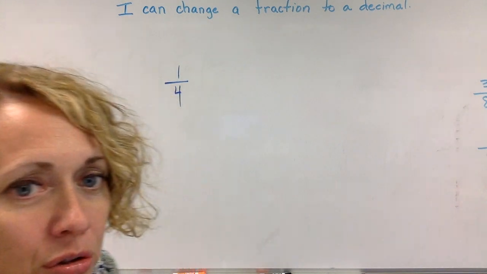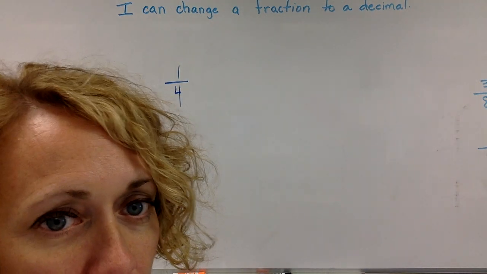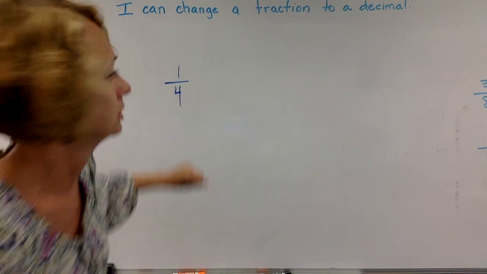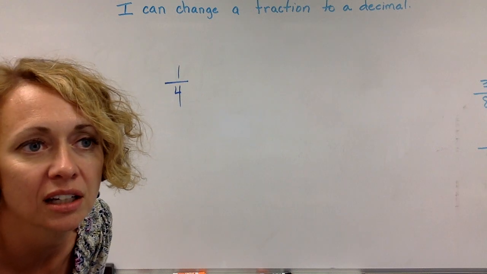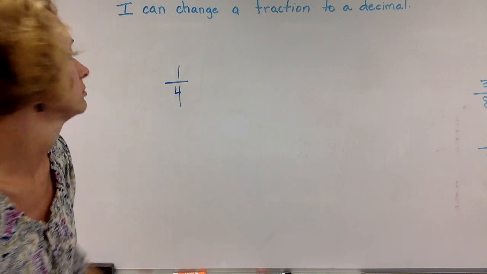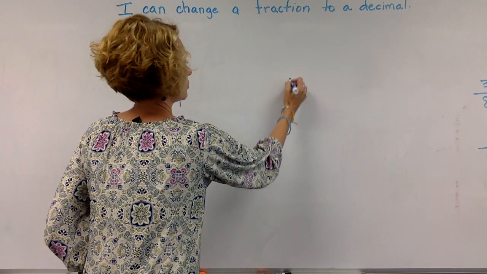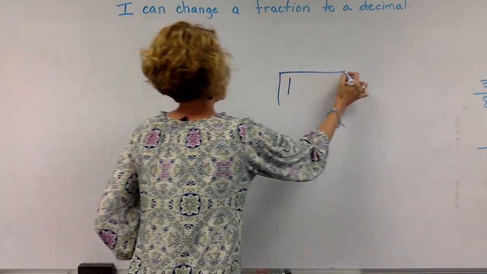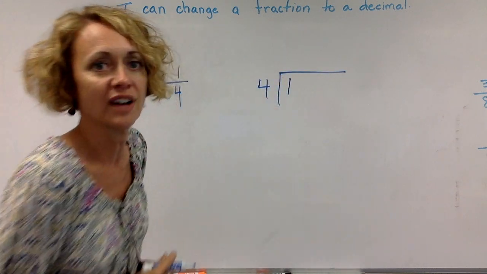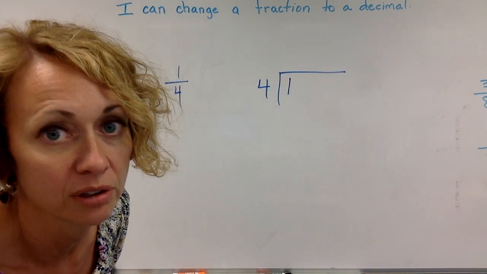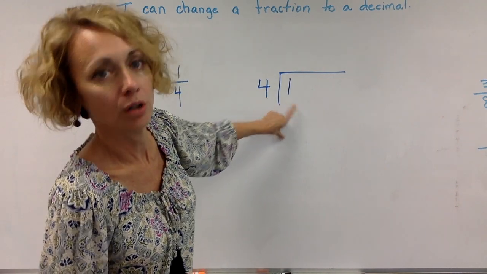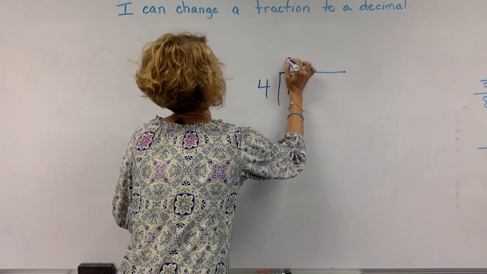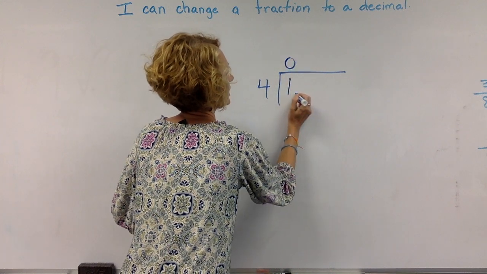So the process that you go through is that you remember that a fraction means division. Numerator divided by denominator, and you set that up as a division problem inside your house. 1 as your dividend and 4 as your divisor. So I'm going to divide that out. Here I go. Will 4 go into 1? No. So I'm going to put basically a 0 up there, and I'm going to have to add a decimal.